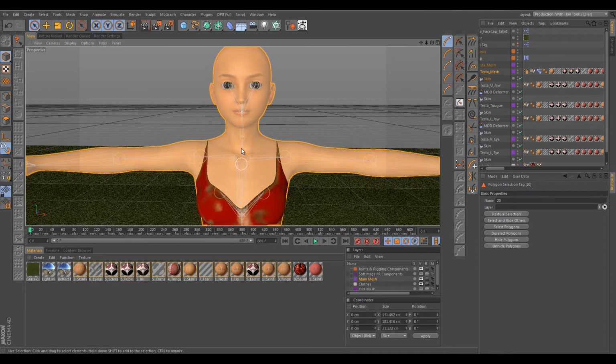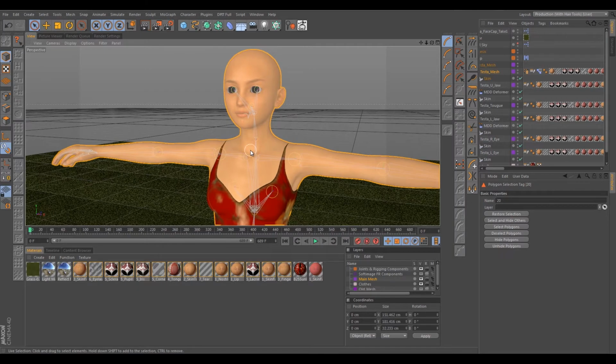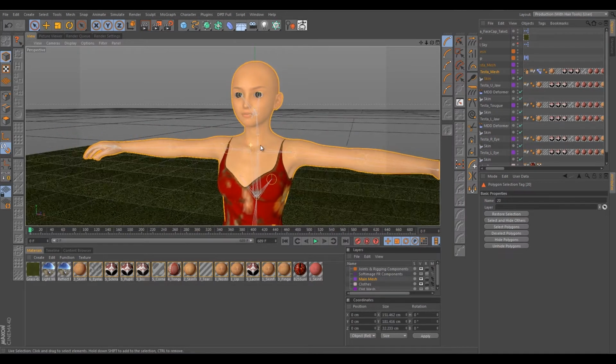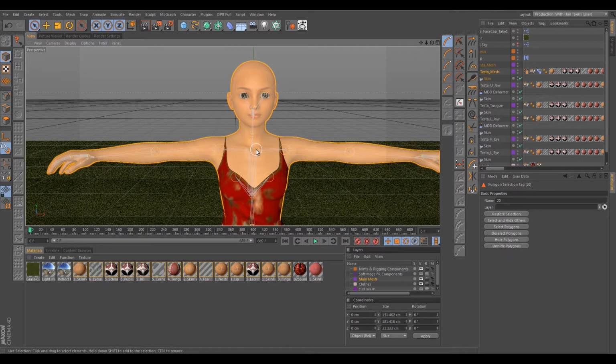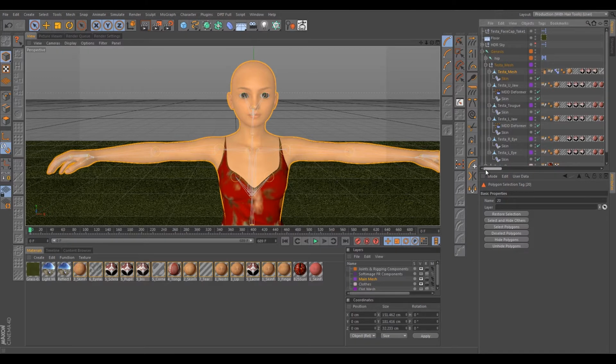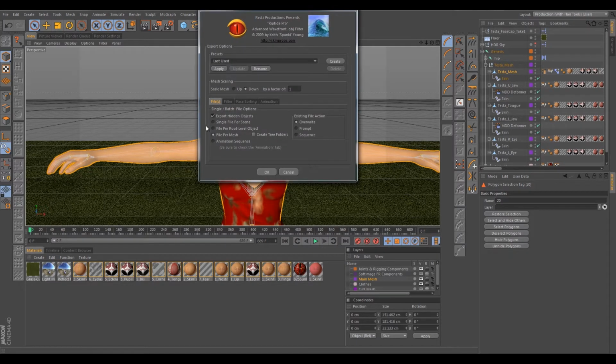But either way, I always like to bring my model into Cinema 4D and do some cleanup on it prior to actually taking it out to Zbrush, because Cinema 4D is the hub program that we're using in this particular workflow. So we like to make sure the model is good in here. Either way, what we're going to do is use Riptide Pro, and we're going to do an Obj Export. And we're going to actually do a file per mesh. This option might not be selected by default for you if you just started using this plugin. But this file per mesh is going to basically give us a mesh for every single mesh that we have in our object manager.